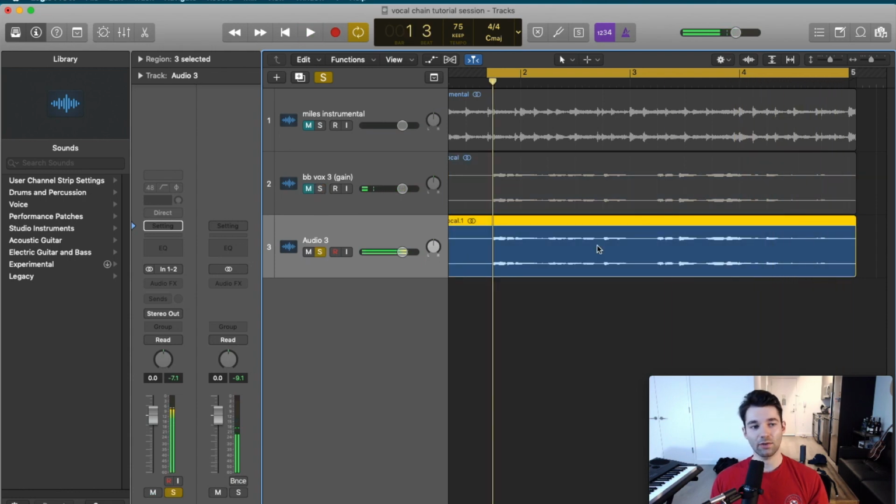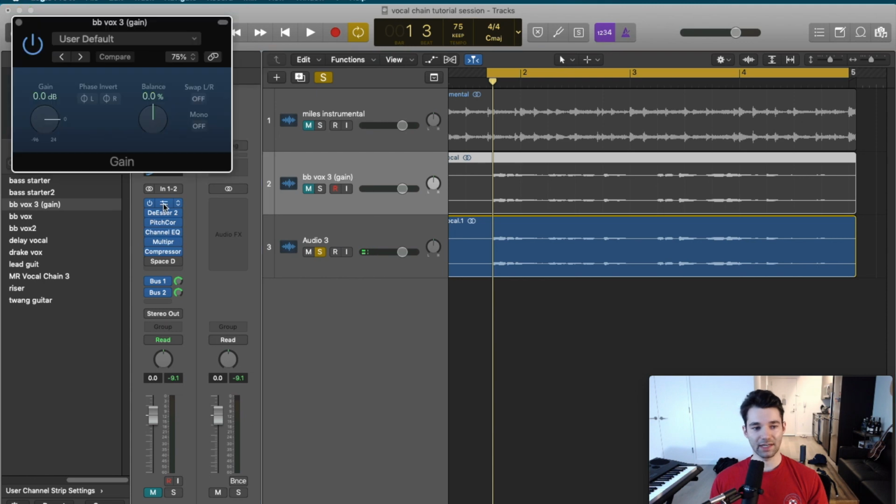You can see it's a lot quieter, so we've got a good amount of gain staging going on in this chain. We've got some reverb, a little bit of delay going on. In the dry, it's very kind of quiet, a little bit muffled sounding. We get a much cleaner sound with all of these effects going on.